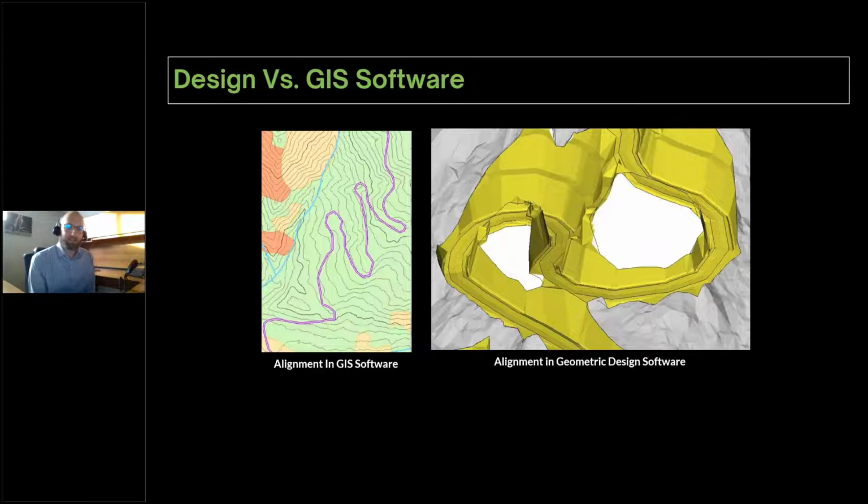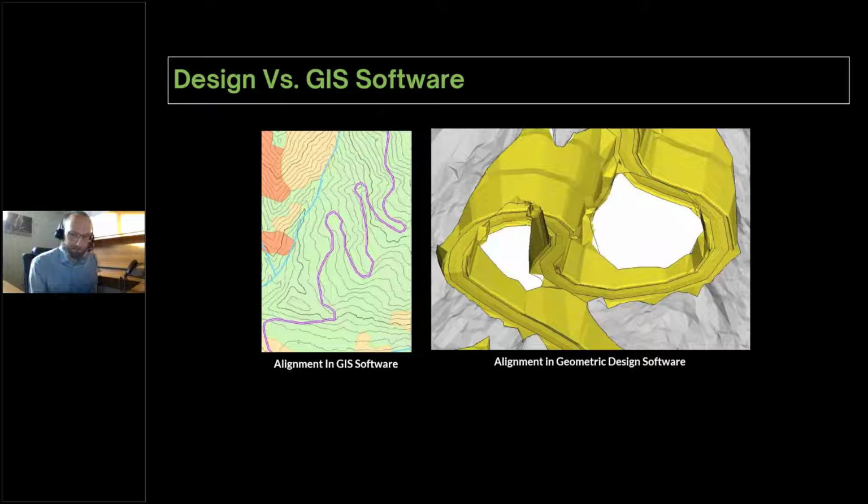Now, usually design software is not going to be the only software tool in your toolbox. GIS and design software both have their place in a project life and fill different roles. They aren't the same thing, they do different things. GIS is more a landscape level tool to store, manage, and analyze spatial data. This analysis is geared towards points, polylines, polygons, raster data, and it can handle an enormous amount of information, but it's less interactive.